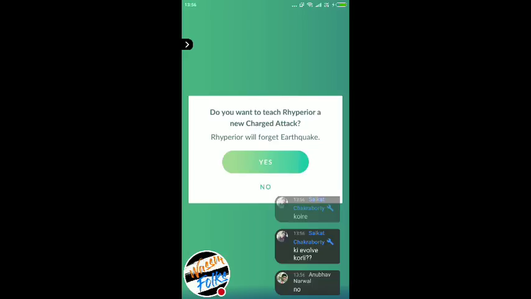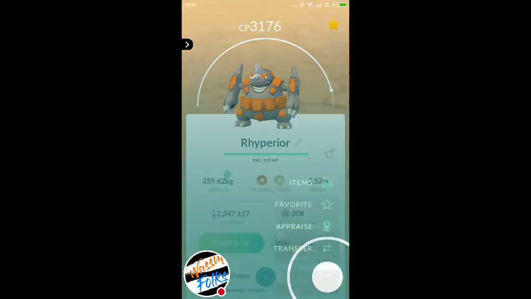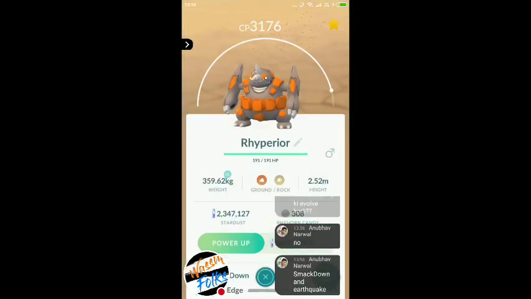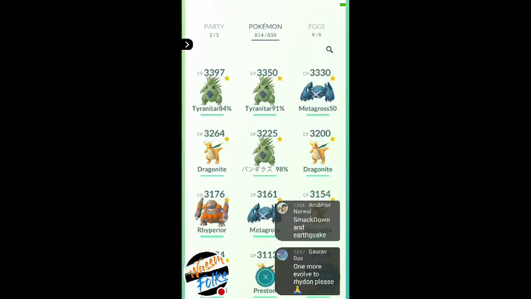What happened, Anubhav? And Stone Age. Let's see. Will it be Stone Age? Nope. Surf. Smackdown and Earthquake. Stone Age. There you go. Smackdown and Stone Age is a good one. Let's see. One more evolve Rhydon, please.